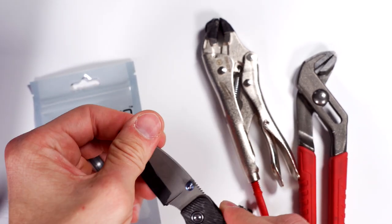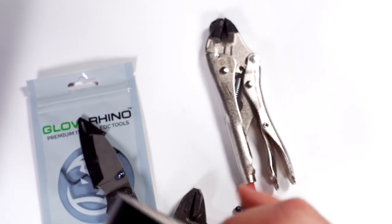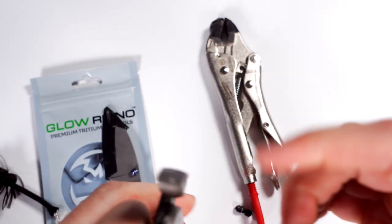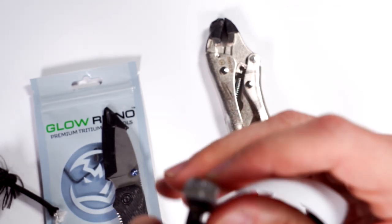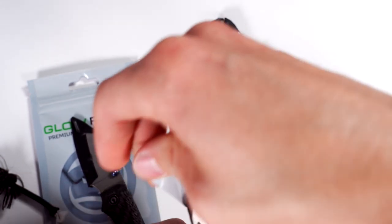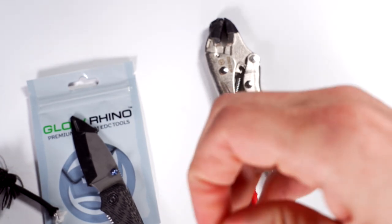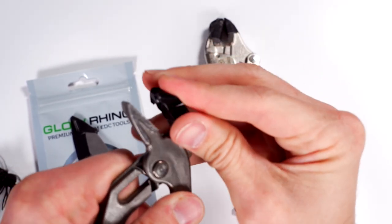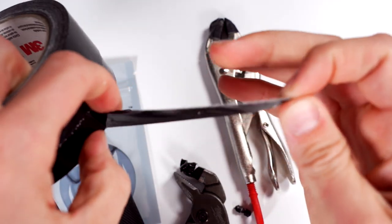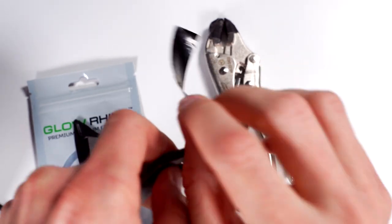The next thing I'm going to do is tape up the jaws of my tools as well. The reason is you really have to crank on these tools, so I'm going to try to preserve the thumb studs as much as I can. The reality is they might end up scratched—that's part of the risk you're taking. Your titanium thumb studs may never be the same again, and that is a risk. This isn't a beautiful job, but you get the idea—I'm just trying to soften the blow of the pressure. I'm using black duct tape here; electrician's tape, duct tape, or gaff tape all work.